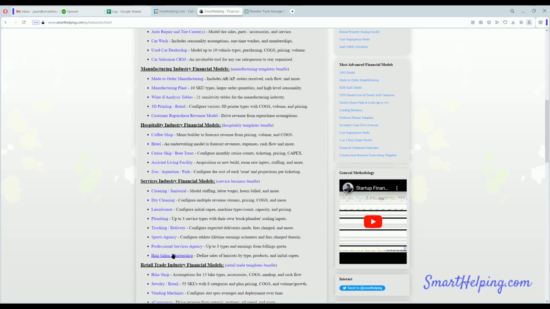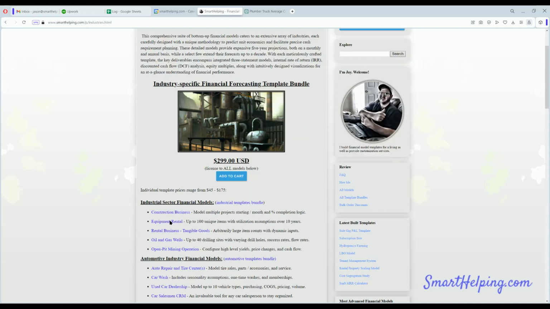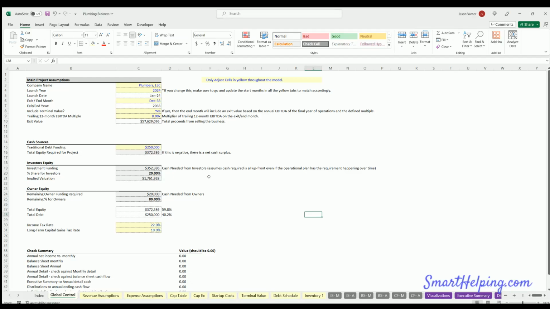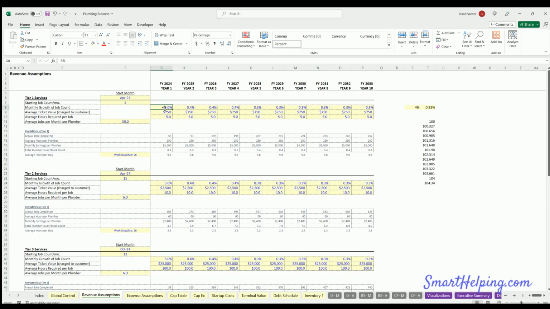There's a lot more like this, but they work in their own way, with their own bottom-up assumptions, and there's lots of value here if you were trying to validate some different businesses and plug in different assumptions and see what makes sense. In the case of this model, we could quickly see it wasn't feasible to only be charging $200 a job for these and $300 for these, so it had to be higher.